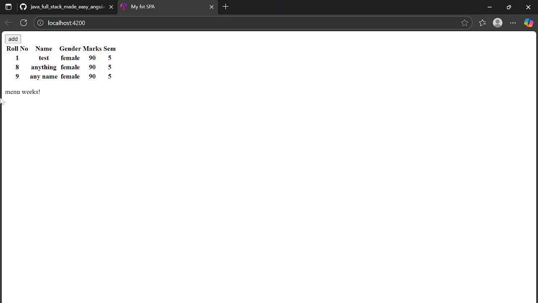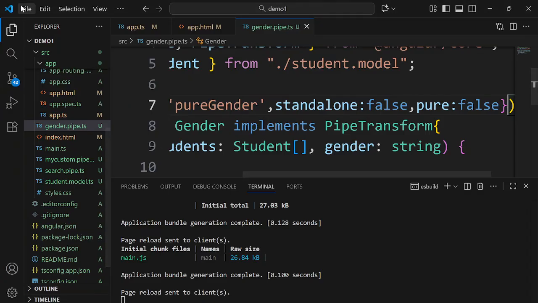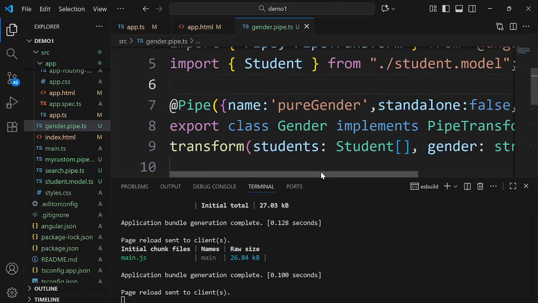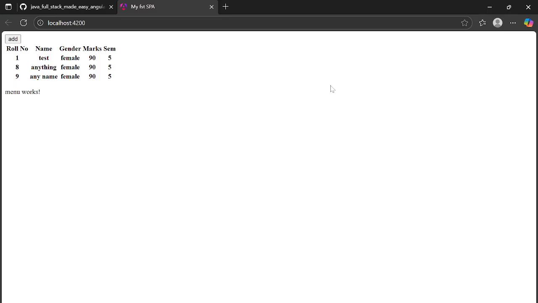And I'll come back to the same page and click on add. I was actually expecting the detail to be added here. Let's check what's the issue there. So now it's an impure pipe.